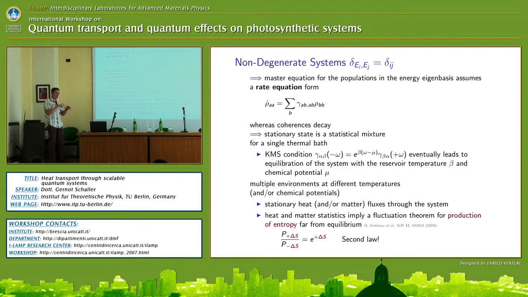You can phrase it more generally. They even obey a fluctuation theorem for entropy production, and this holds even in non-equilibrium setups, where you have lots of different temperatures and different chemical potentials. And this is nothing but a manifestation of the second law. So if you do the math correctly, you can identify contributions to entropy flow and entropy production. And in the stationary state, the entropy produced in that system is flowing through all the terminals to the reservoirs. So you have a balance, and if you do counting statistics, as we did, for example, in the case of electrons, you can monitor these flows and reconstruct heat and matter flows.